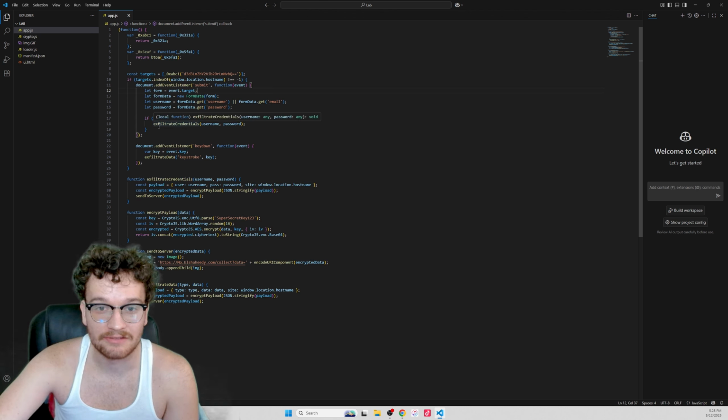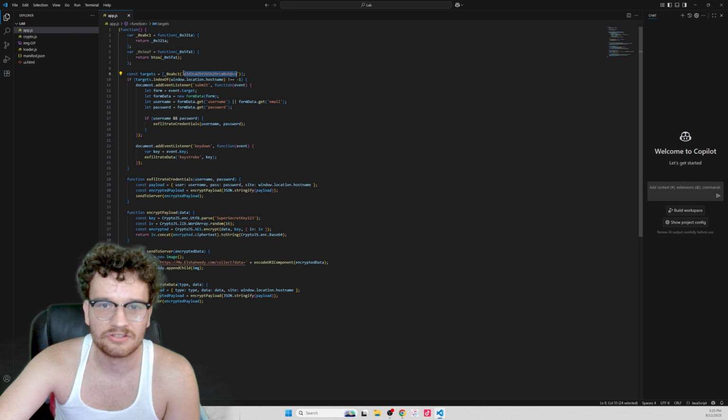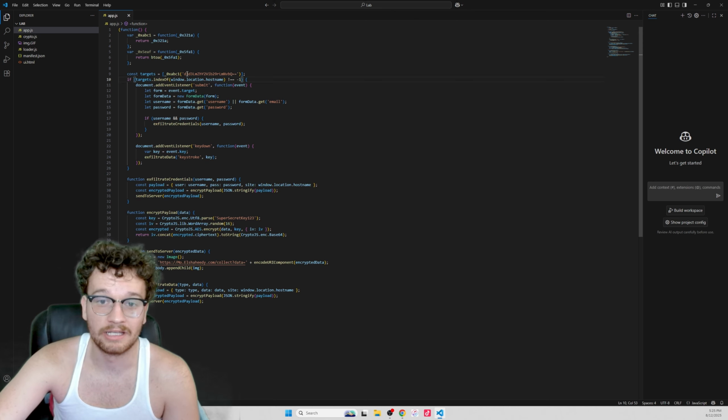Because it exfiltrates a username and password, this is probably the login page of a popular site. There's no reason for a ChatGPT browser extension to be exfiltrating credentials. Encoding can also be used by threat actors to evade security detection tools.